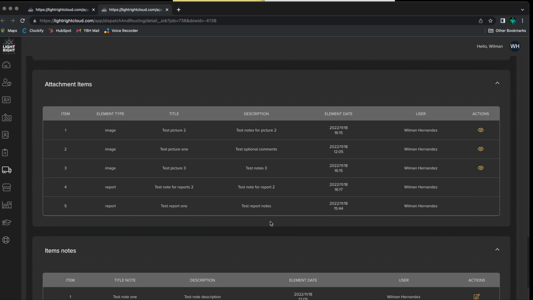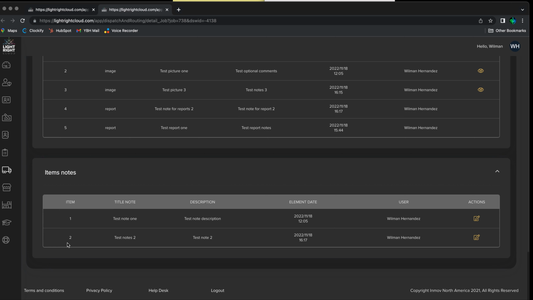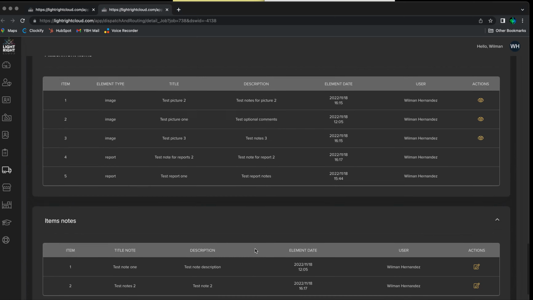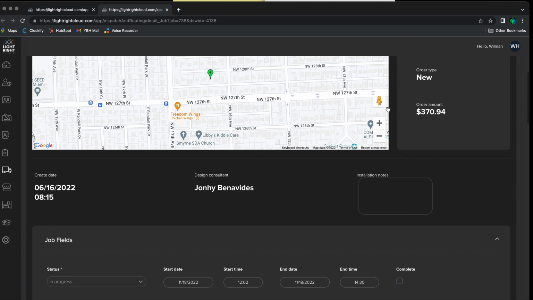The attachments, of course, the reports are being shown in here, and also the pictures. Reports and pictures, they will be showing under attachments. And then we have the item notes. On the item notes, like I mentioned, test note number 1, test note number 2, you'll have everything on Lightright Cloud. So that way you will be able to communicate back and forth with the office.